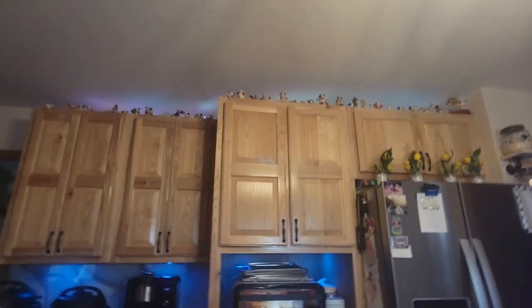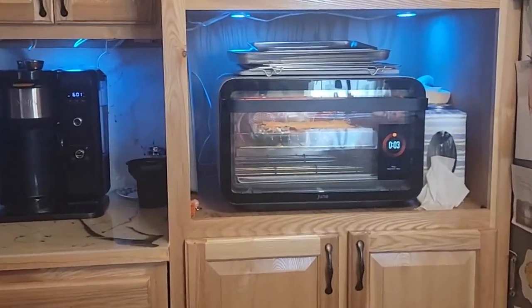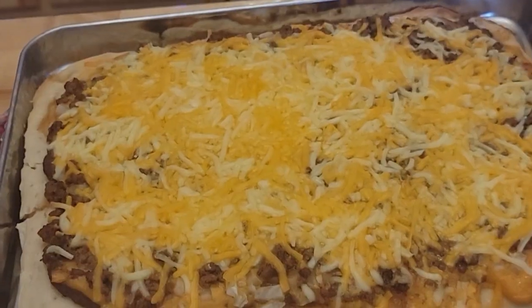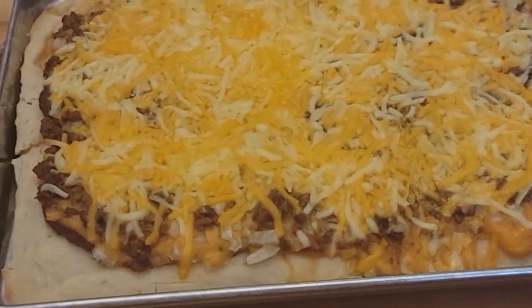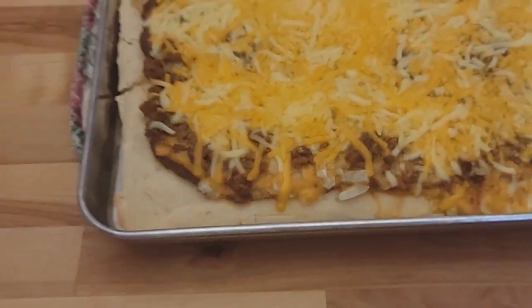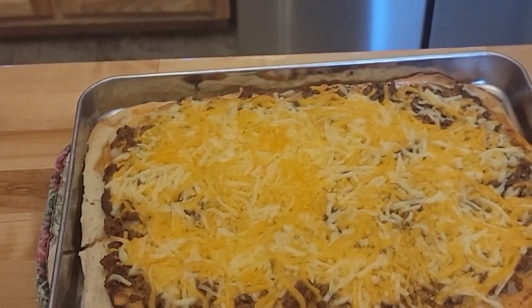My pizza just got done, so I'm going to leave it in there for a few minutes so it stays warm. When my husband tells me he's 15 minutes out, I'll go ahead and pull it out and show you the final thing once we get it cut. Okay, this is the finished product — we usually pull it out and cut it on a crane board, but we're going to use the Pampered Chef one. See that nice little edge? There's our pizza for tonight — Taco Pizza. Thanks for stopping by, have a wonderful day.